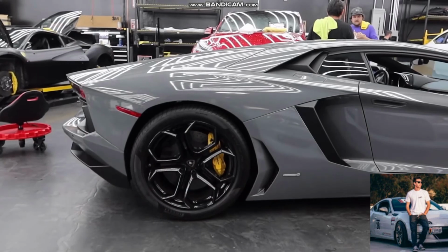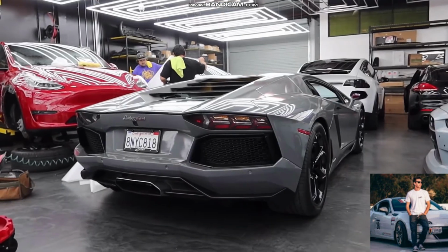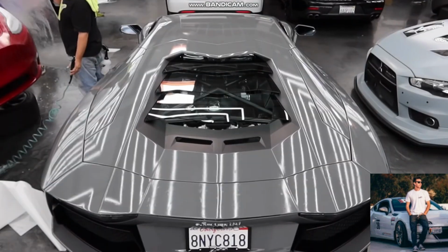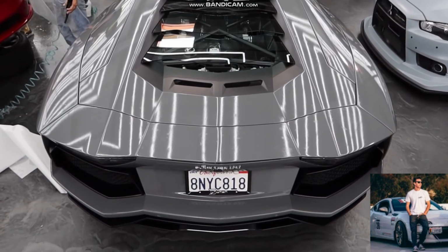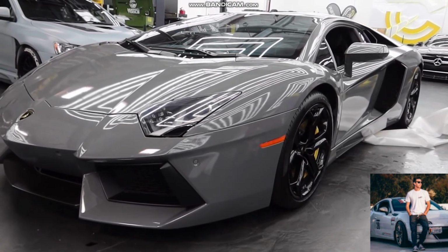If he was going to go bright, in my personal opinion, and anybody who watches Jeffree Star will know, Tiffany blue is up there with probably one of my favourite colours at the moment. I would love to see that Tiffany blue on the car, but he did say the colour to Sabrina in his video and she didn't like it. I don't like the dark green, racing green either. I'm not a fan of it.